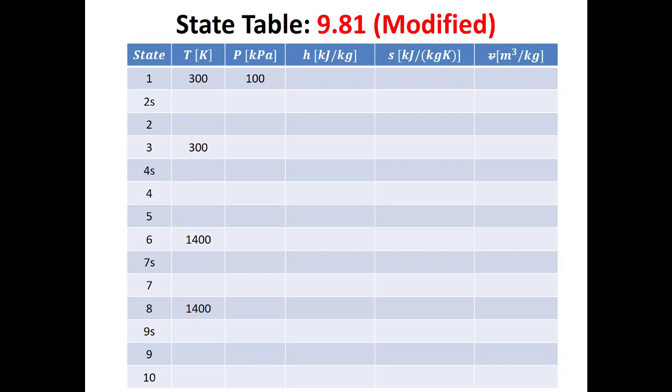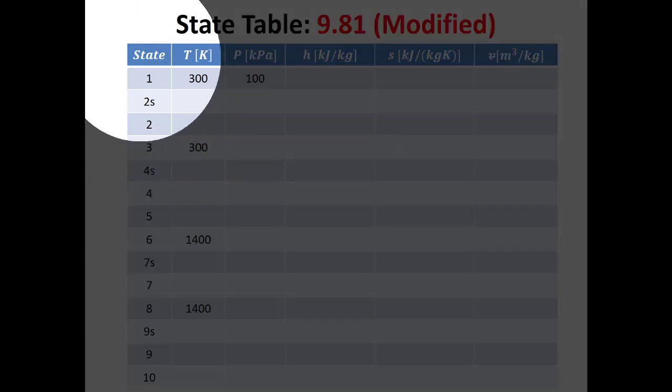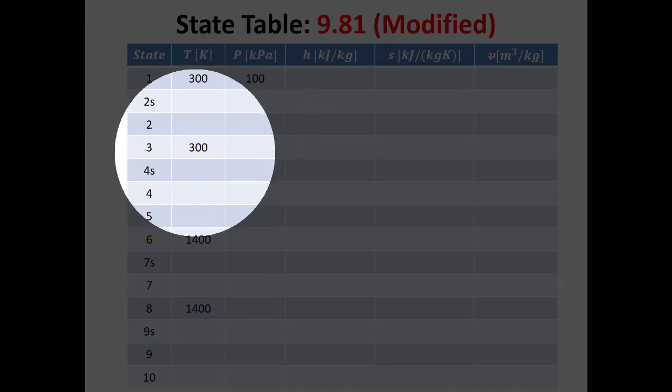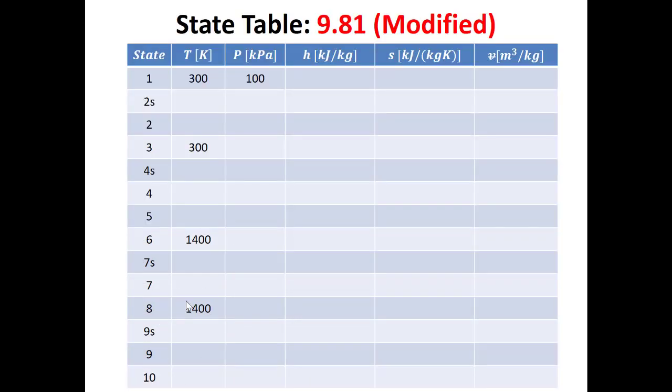So really, I think I have 14 states here, and I know one state where I have the temperature and the pressure, and then I know temperatures at 3 other states. So it feels like I don't know a lot of information here, but this is enough information to solve the whole problem. If this was an exam, you probably wouldn't have this many blank spaces on the state table. We'd probably fill this in partially and then specifically ask you certain processes so you could demonstrate that you knew how to fix certain states.